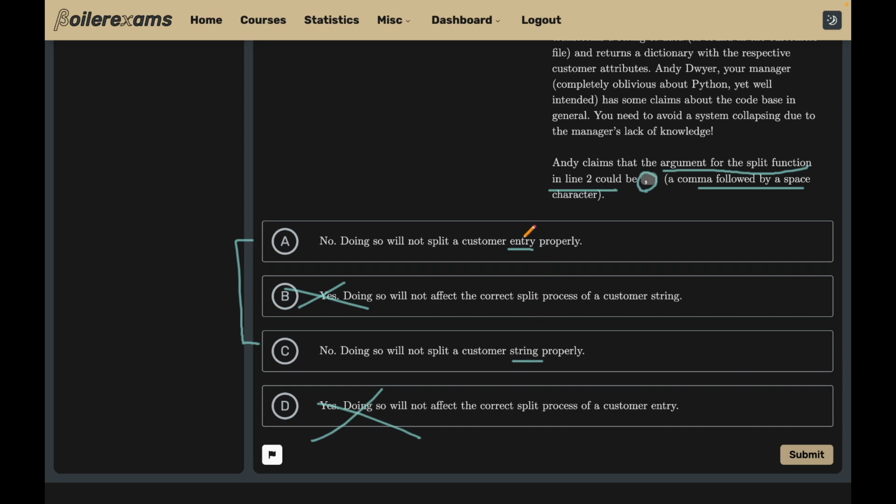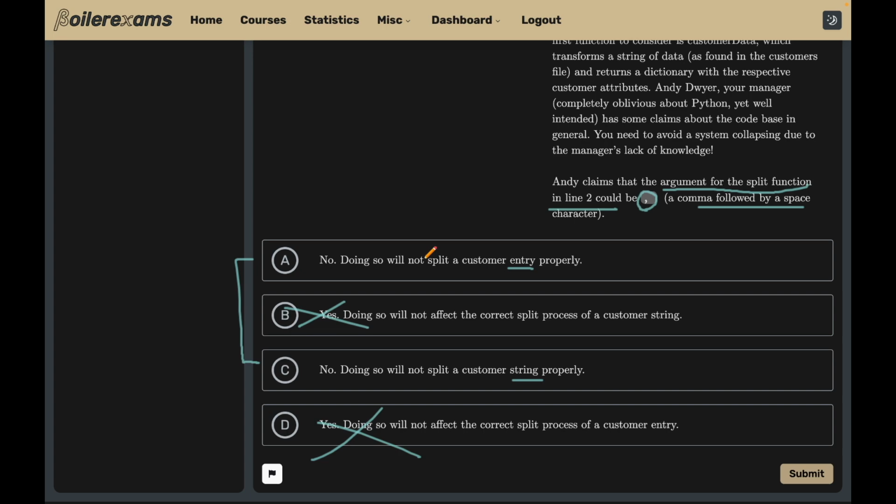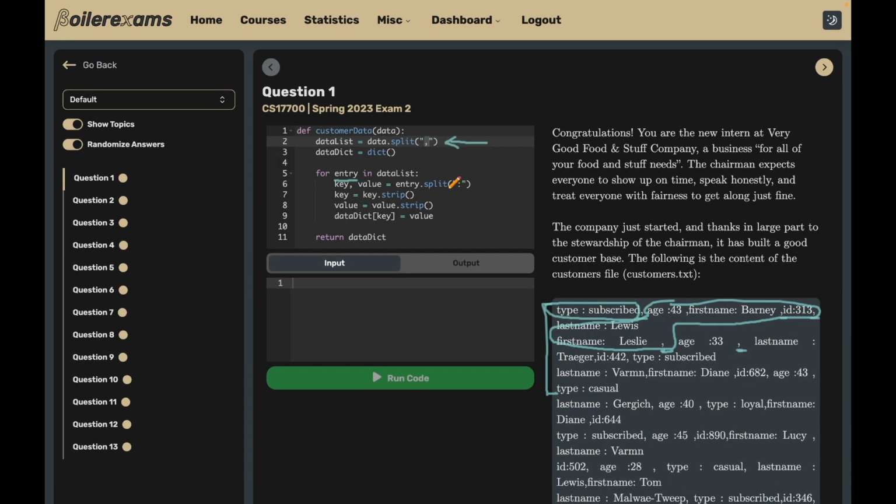Now let's look at what A is trying to refer to. A says it's not going to split the entry properly. But as you can see in this code, entry is already split by this. What A says sounds like it's referring to this, because this is what actually splits the entry.